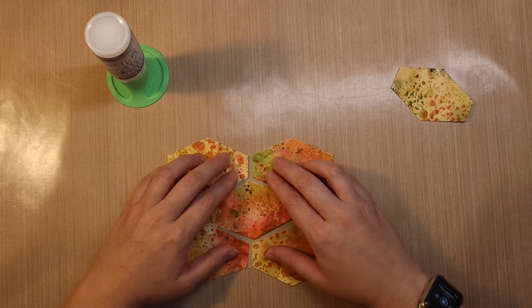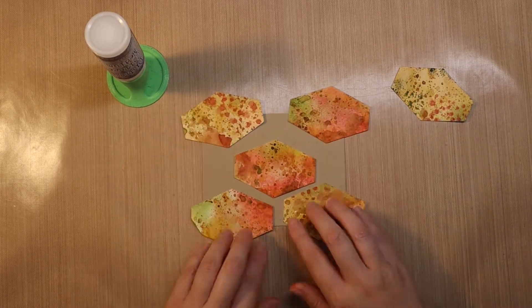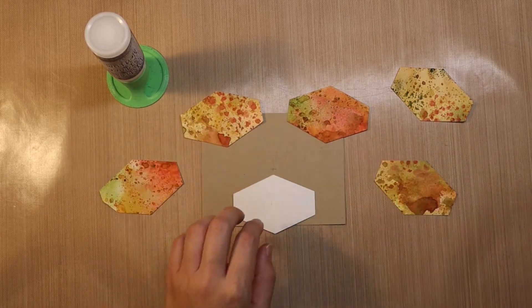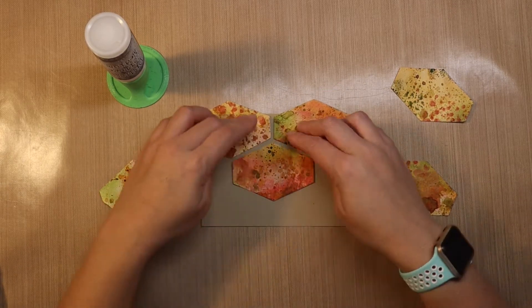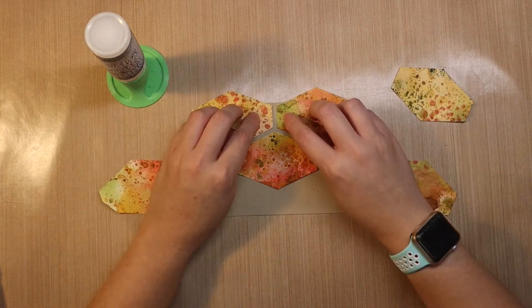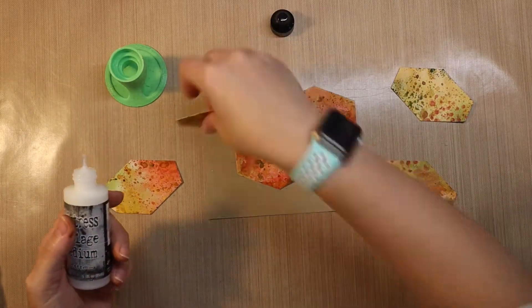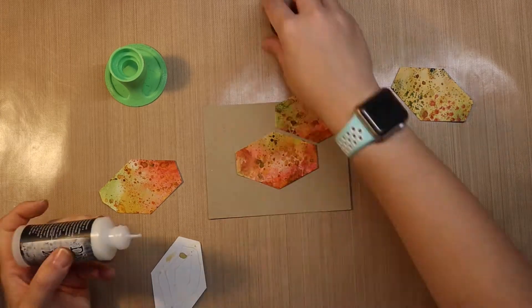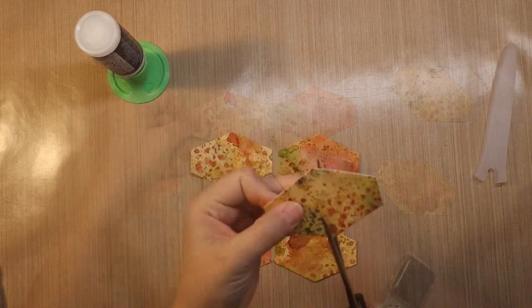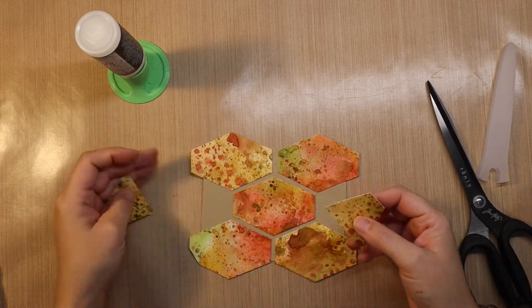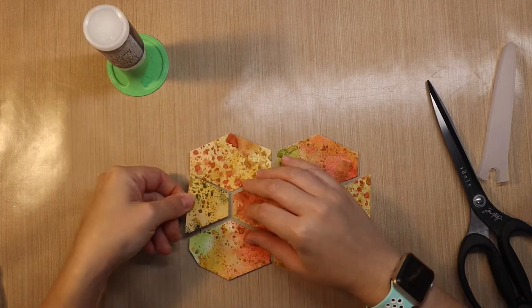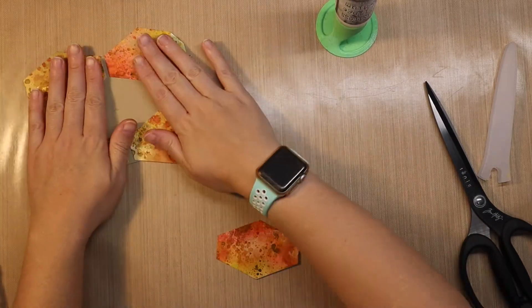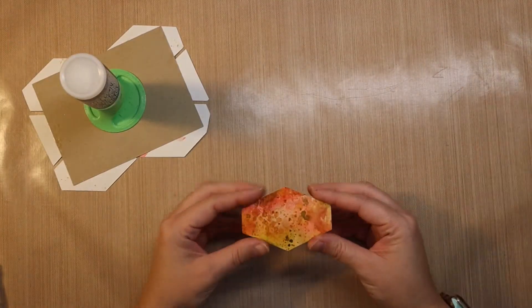I have a piece of craft cardstock from Gina K, and then use a bit of repositionable adhesive to put this center panel down. I'm going to be removing that and heat embossing it. I'm just using it as a marker for right now. I get that placed, and then use some distress collage medium to adhere the hexagons or the oblongs around the panels, and I will be trimming off the excess later. And then I just trim this last oblong so that each end can be used for those last two spots on the card. Once I get all of these adhered down, I remove the center oblong and I heat it a little bit more. I want to make sure this panel is really dry before I try to heat emboss over it.